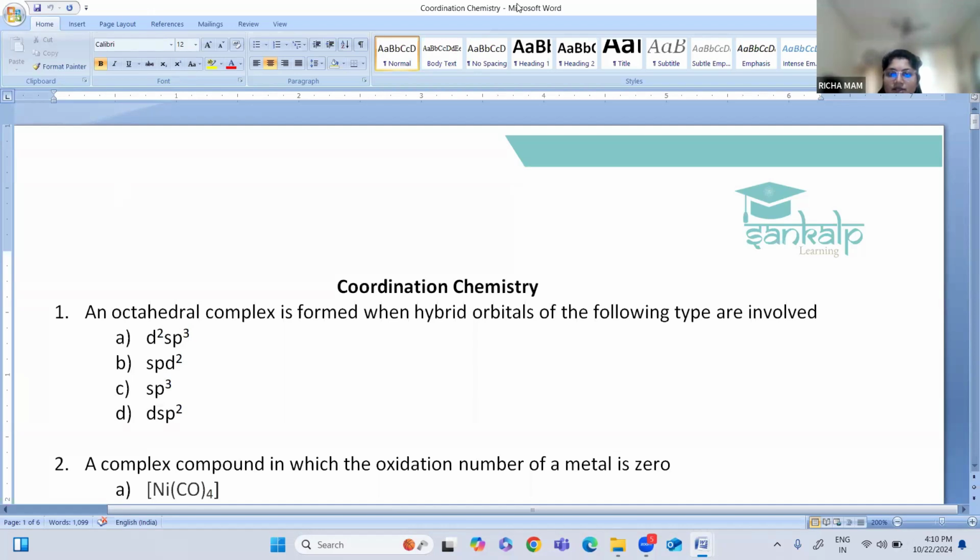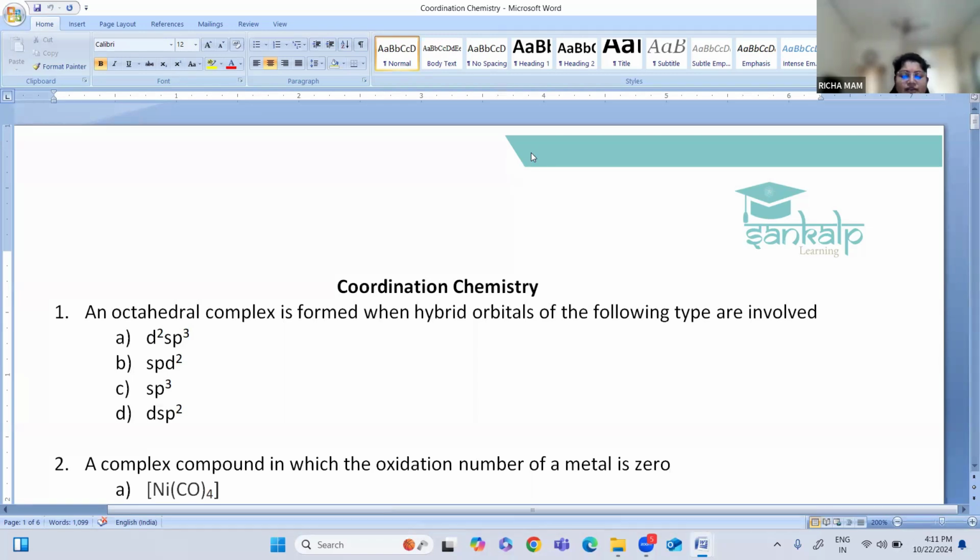So when you see a coordination compound, there might be anions, or there might be some neutral molecules, which are linked to the central metal atom. There is a metal, and to this metal there are ligands, the anions or the neutral molecules, which will donate a pair of electrons, and they are coordinated to the metal ion. So they form the coordination compounds.